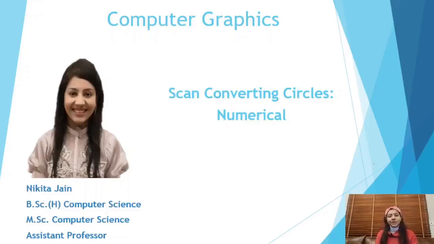In this video, we'll learn how to solve a numerical of scan converting circles. So let's begin. Let's suppose we are given the radius of the circle as 5 and the center of the circle is the origin, and we have to plot this circle. So let's see how we will do it.